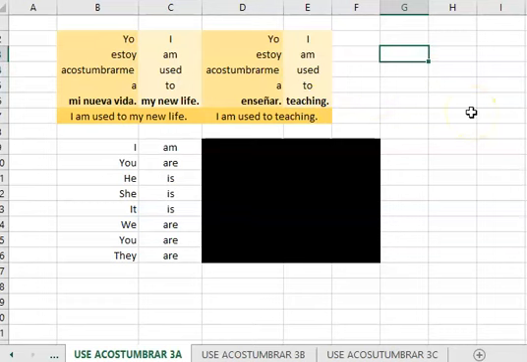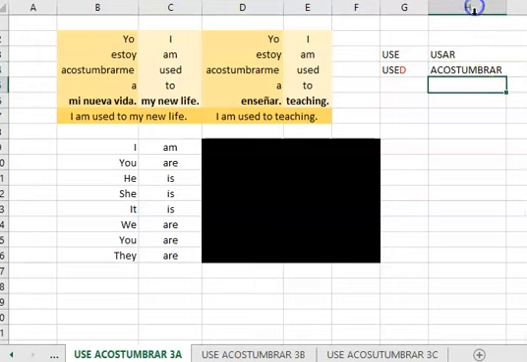Now, it's interesting because the word use is usually translated as usar, in the sense of usar mis manos, usar el carro. But in this case, use is being translated with a D. We need to make sure that we put the D. And used with this D basically means acostumbrar. Now, it's not a literal translation, so we have to be careful because there are some differences. But the truth of the matter is that it's easily used just like acostumbrar. So let's look at this.